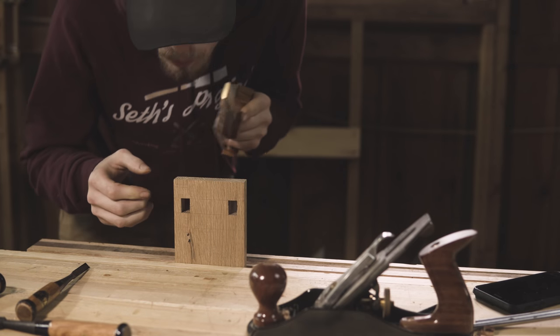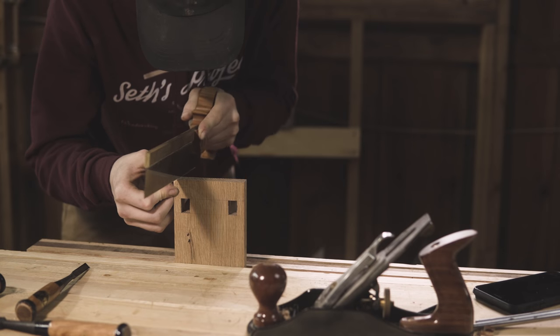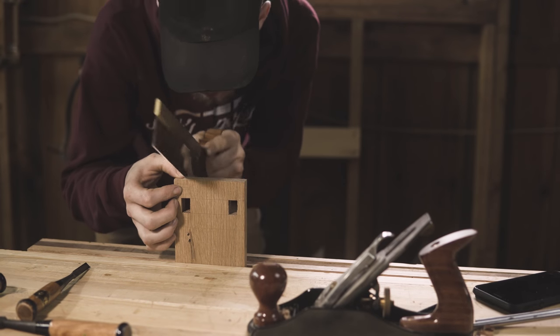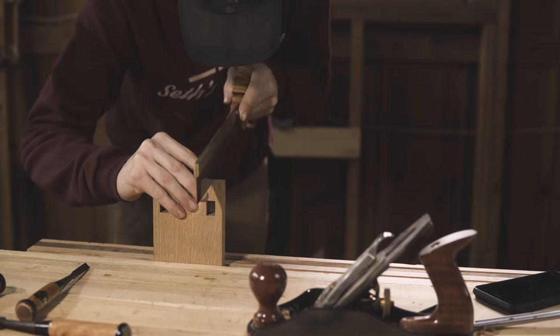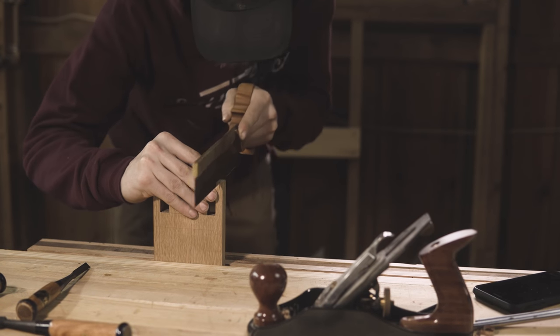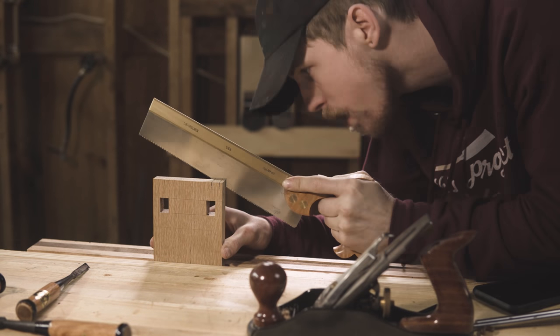But anyway, let's get back to the project. I'm cutting little tiny tenons on the bottom of these stiles. This was something I kind of decided to do while the project was still under development. I'm really glad I did it. It turned out kind of cool. I don't normally do joinery like this, but you guys will see what that's for in just a second.